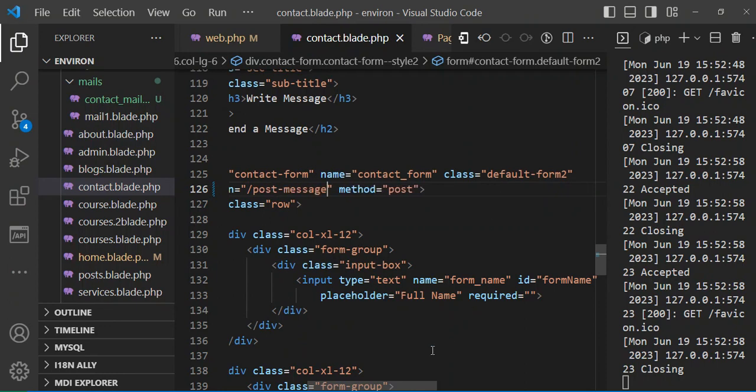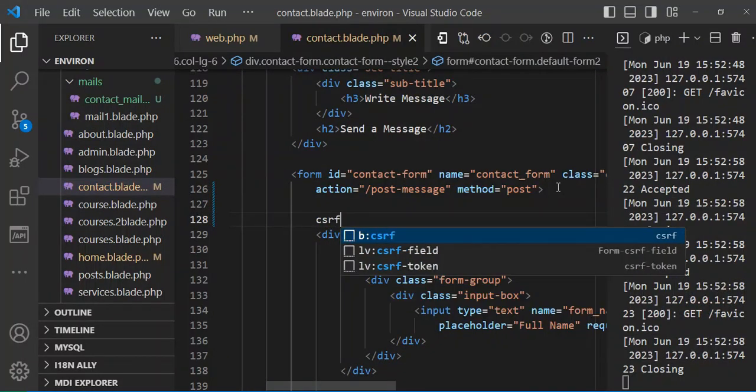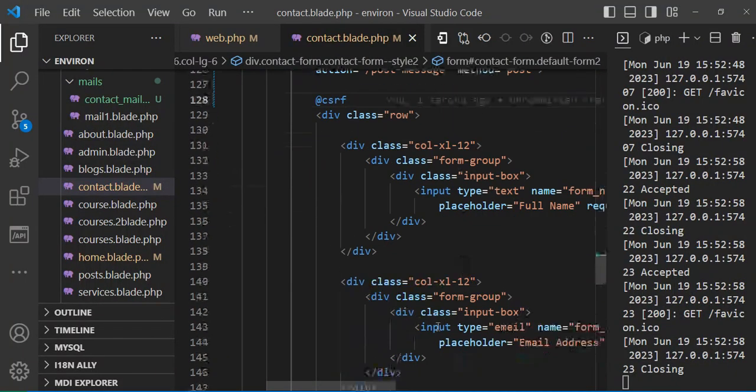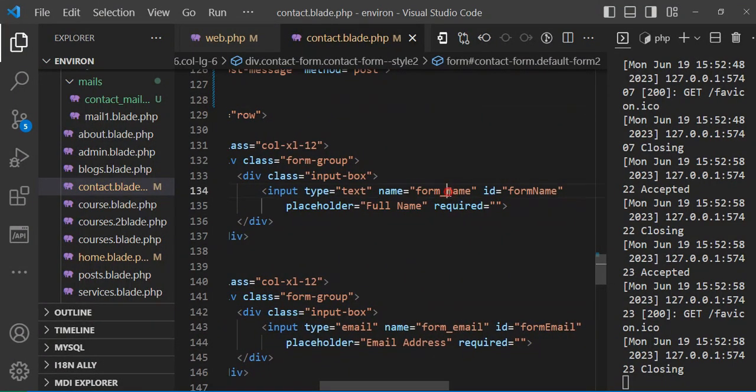Our job here is just to add functionality to this page. You can see we have defined the action, which is post message. We're defining the names of the variables we'll be sending via the request body.